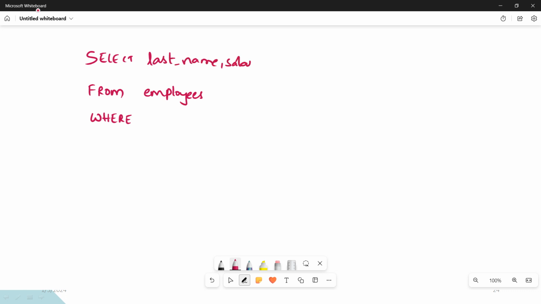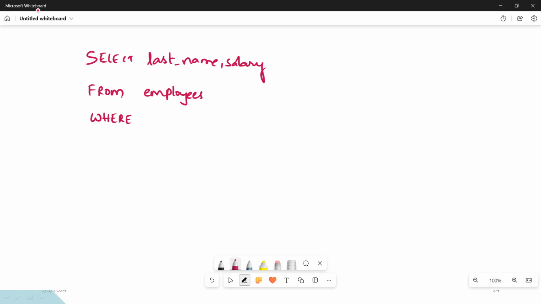You still require the select, from and where clauses. So mention the table name from which you wanted to retrieve the data. So it is the employees table. What data is required? Last name, comma salary.